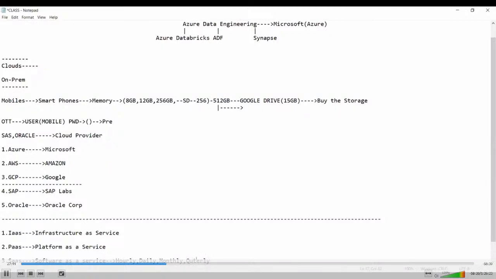That means you have to make the payment on a quarterly, monthly, daily or hourly basis. Once you utilize this software and your work is done, you simply pay for the service you have used. That's it, not the entire cost.